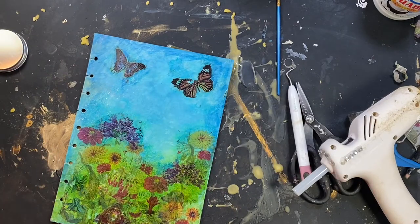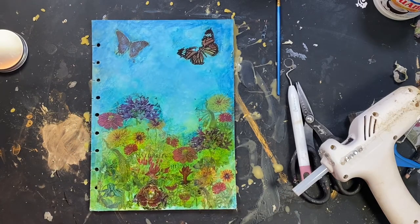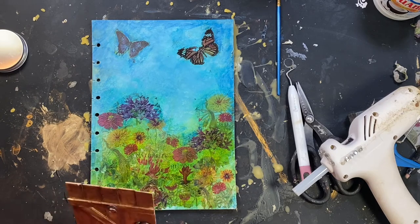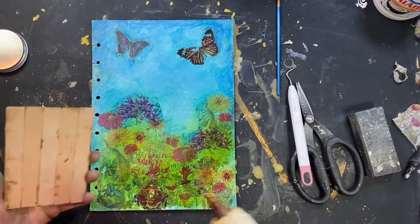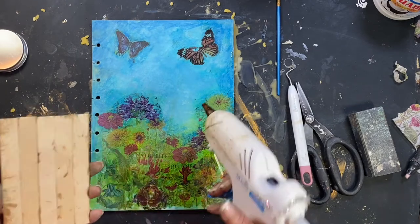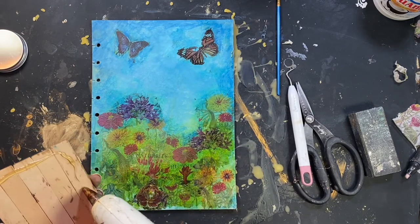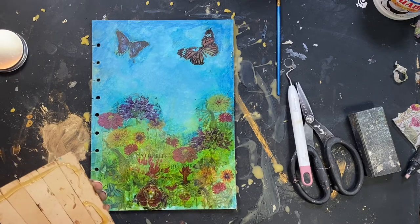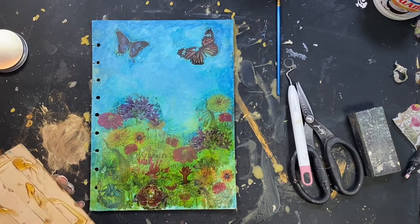Okay, so that is that. Where did my door go? All right, so now I'm just going to hot glue my door on. And that's it. Then I'm done. And I will fix that later, but I'm not going to mess with it right now. You guys get the gist. And I got to work fast with the hot glue gun.